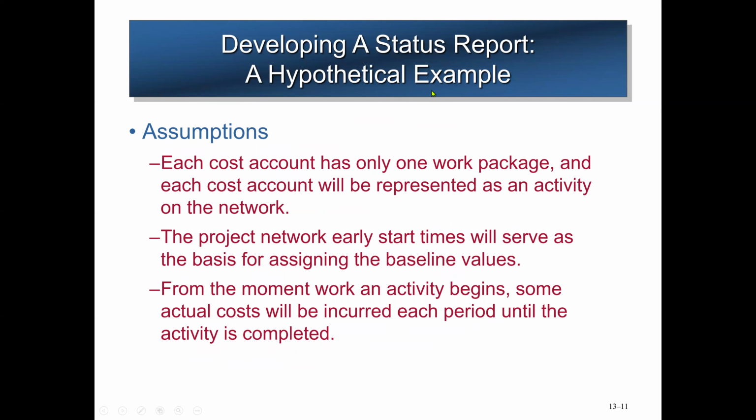So the next is developing a status report. In this example, the assumption we are making is that each cost account has only one work package, and each cost account will be represented as an activity on the network. In a project network, the early start times will serve as the basis for assigning the baseline values. From the moment work on an activity begins, some of the actual costs will be incurred each period until the activity is completed.